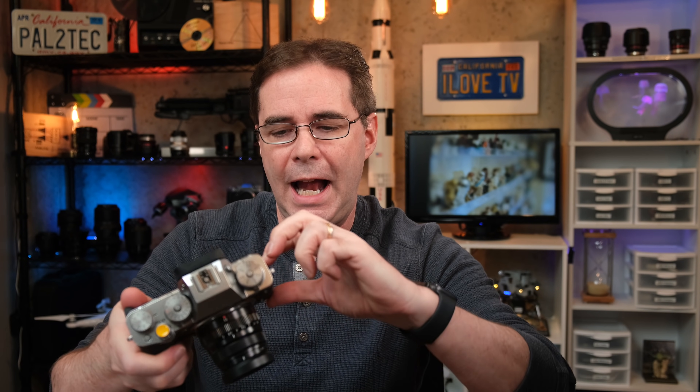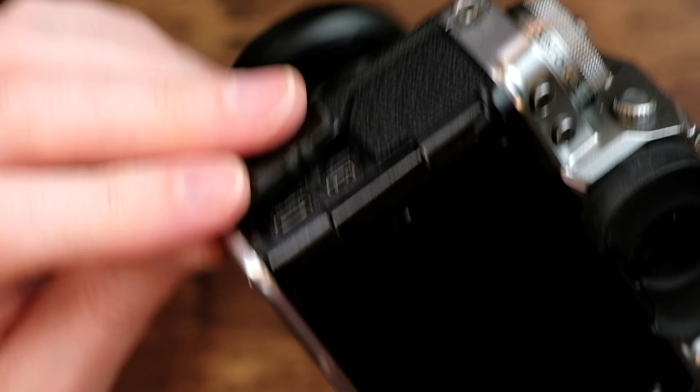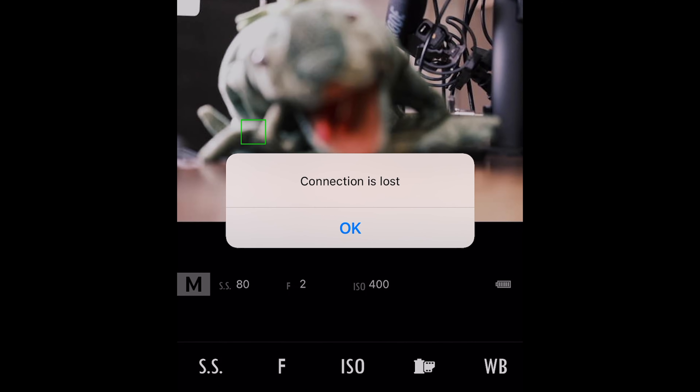Make sure that you have an SD card in your camera. Also make sure that you do not have an HDMI cable plugged into the camera. Having the HDMI port active and connected to an external monitor while trying to connect the camera to the app can cause a lot of connection issues.